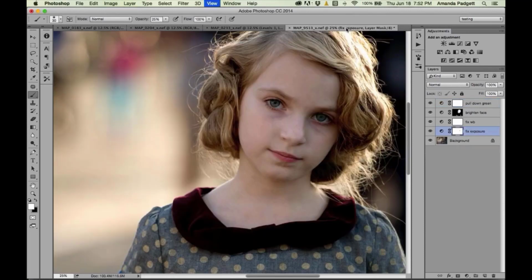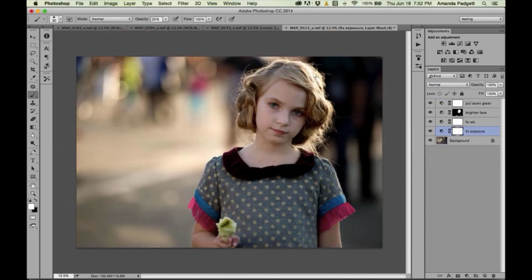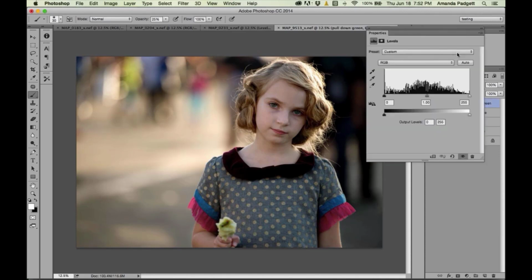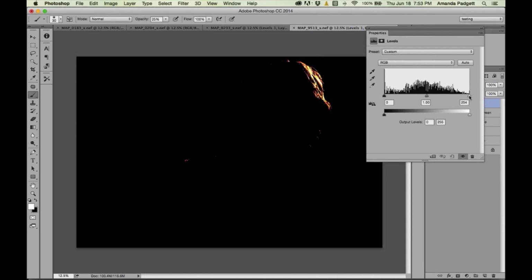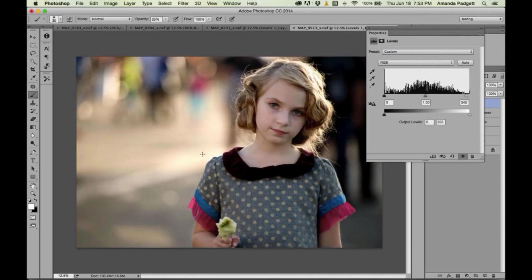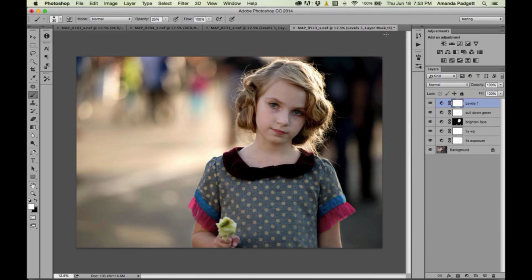If I come here, we'll look, and probably have some clipping right here, and I don't know where else. So let's look, and I'm just going to create a top layer levels. Hold down my Alt key and click. Yep, her hair. We'll pull over. The area behind her on the street, it looks like. So those areas at 245. This area right here.